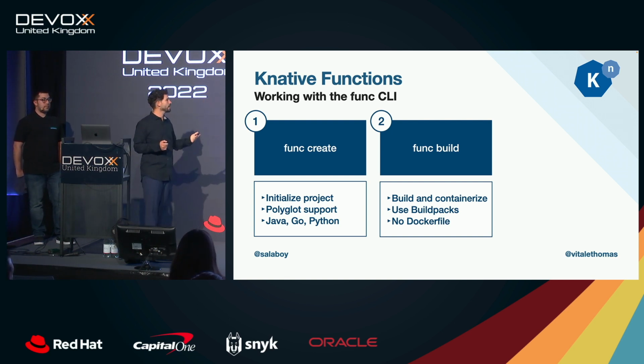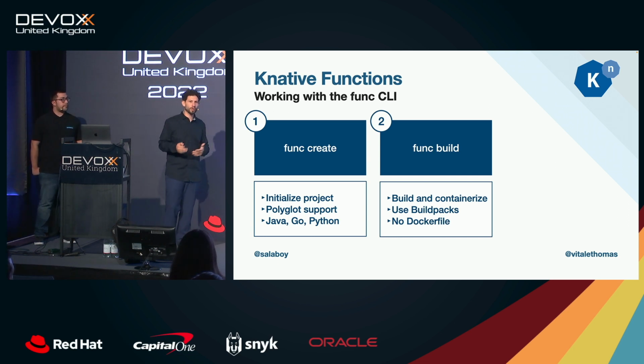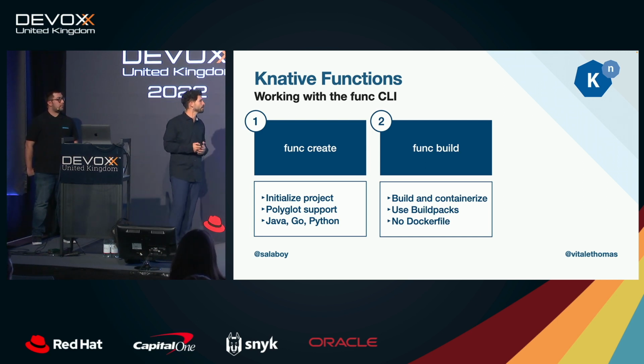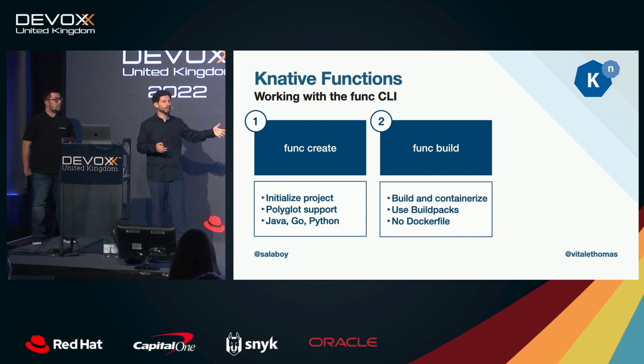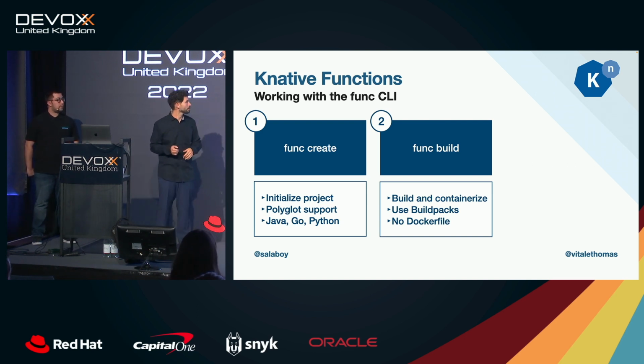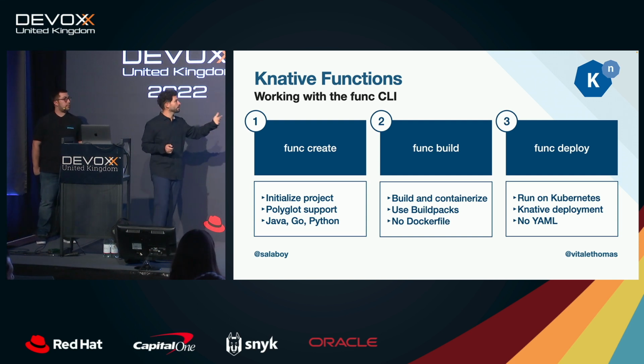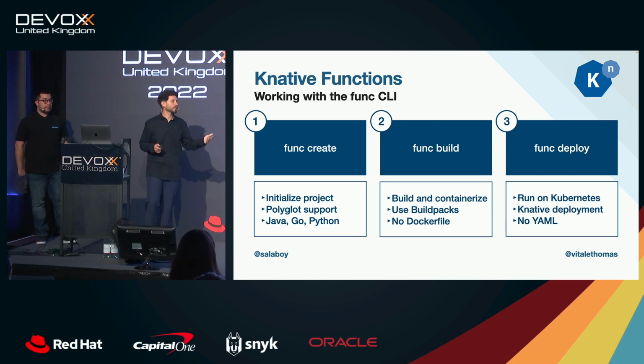In this case, the idea is that we want the developer not to worry about how the application will be containerized to be able to execute in a Kubernetes cluster. And for that, we are using buildpacks. That basically means that we are not writing Dockerfiles for our function projects. We let a buildpack, which is another CNCF project, take care of detecting the language of the function and then defining how to build a container for that project. Finally, you can do func deploy, which will deploy the function project into a Kubernetes cluster that has Knative in it. And again, there, as Thomas showed with the kn CLI, there is no YAML included.